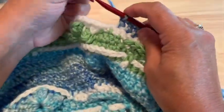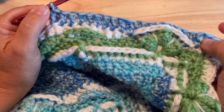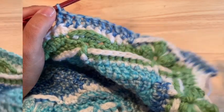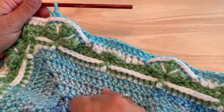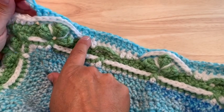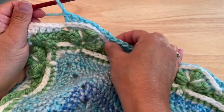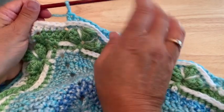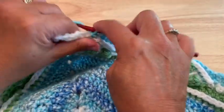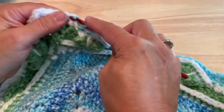And we'll do that a total of six times, which should take us just before our next corner, and I'll meet you at that point. So as you've worked your way down the side, you will want to do the one more extended double and work those back post stitches around this last set of popcorns. And then we'll place an extended double in that next stitch and double crochet in the last four stitches.